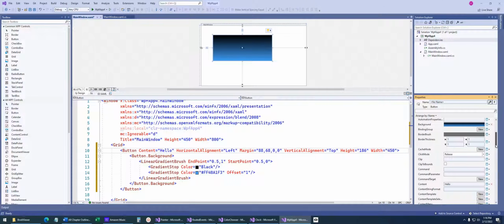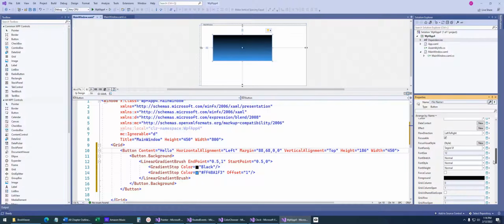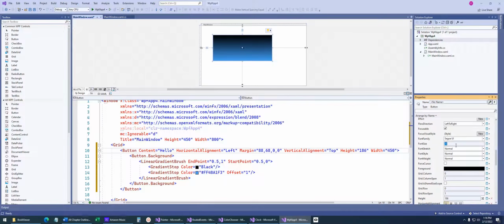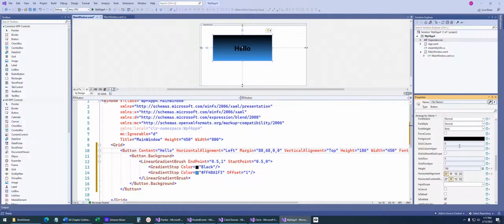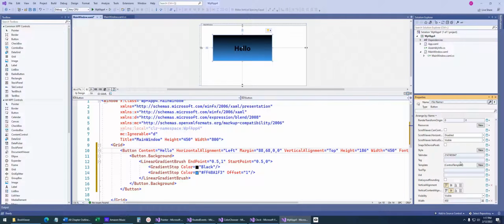I can come down here. We can do things like change what the cursor looks like, the flow direction of our text, font size. This is something for our, there we go, make it a little bit more readable. Whether the type of font style you want, the font weight. Here we go, if we want bold, for instance, we can do that. All the typical properties that you've probably already used to. Now we do need to understand a few different ones, like is enabled. So this is just whether or not the control itself is enabled and you could click on it or not. But that is different than something like visibility.